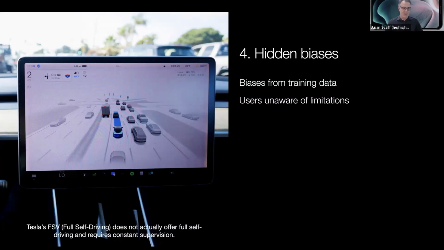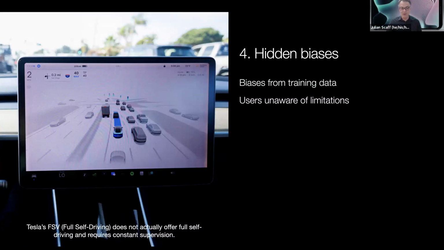And so this illustrates how unseen flaws in AI systems combined with misplaced trust can create new kinds of safety risks. An example of algorithmic bias from training data is with facial recognition systems. Facial recognition systems have been shown to misidentify Black and female faces at a significantly higher rate than European male faces. And this is due to imbalanced and biased training data sets. They don't have enough training data to be well-versed in a diversity of different faces and skin tones. Oftentimes there are biases in the hardware too, if the hardware doesn't have the color and lighting range to be able to see darker skin tones in different lighting conditions.